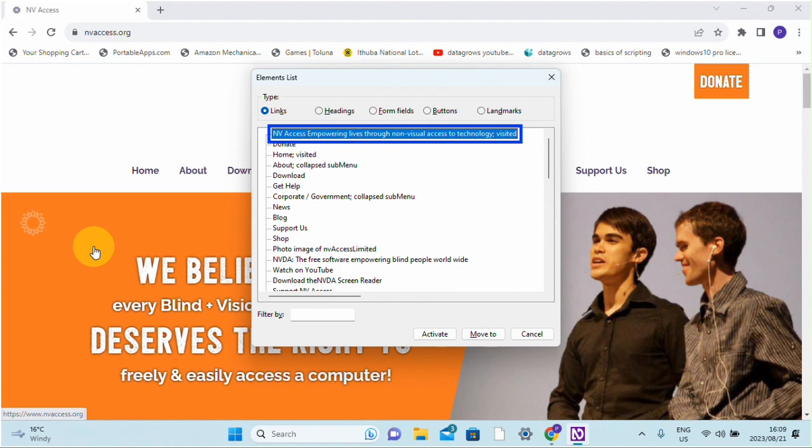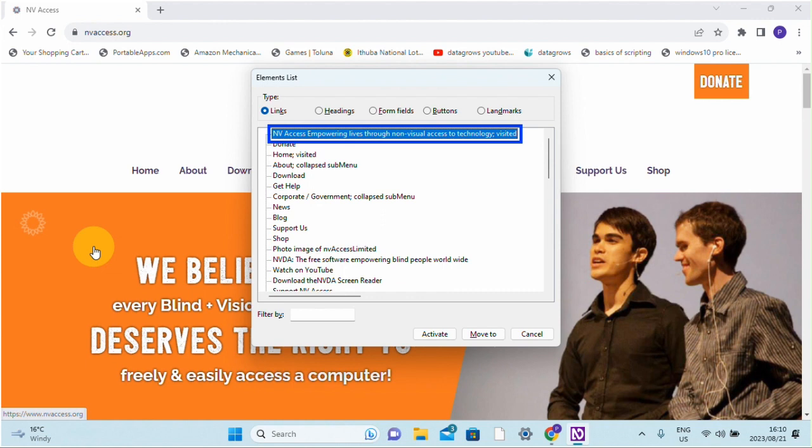An element can be a button, or it can be an edit field, or it can be any, what shall I call it, any marker that helps you to find or to distinguish something can be seen as an element. So one of the things in the elements list would be the download link.